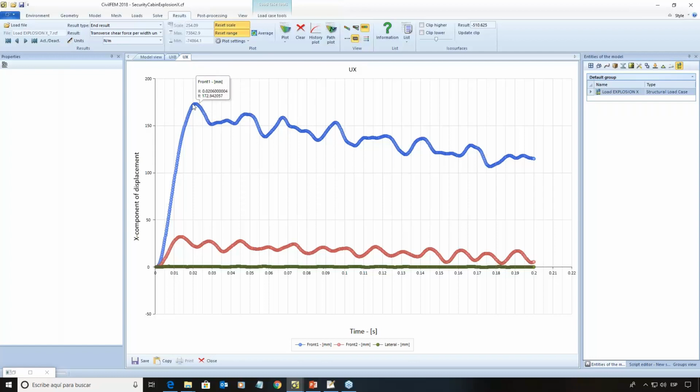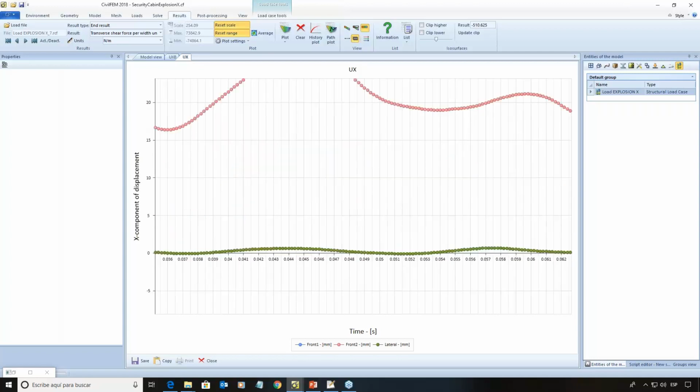This is the one at the front. It has a peak at 0.02 seconds, and then, as you remember, the explosion was suddenly deleted until 0.2, and this is another node of the front, and this one of the lateral.